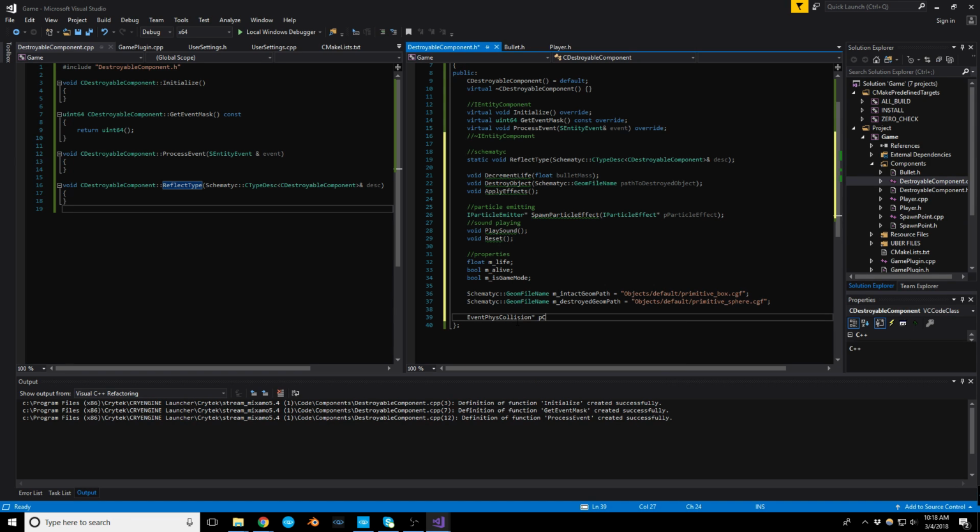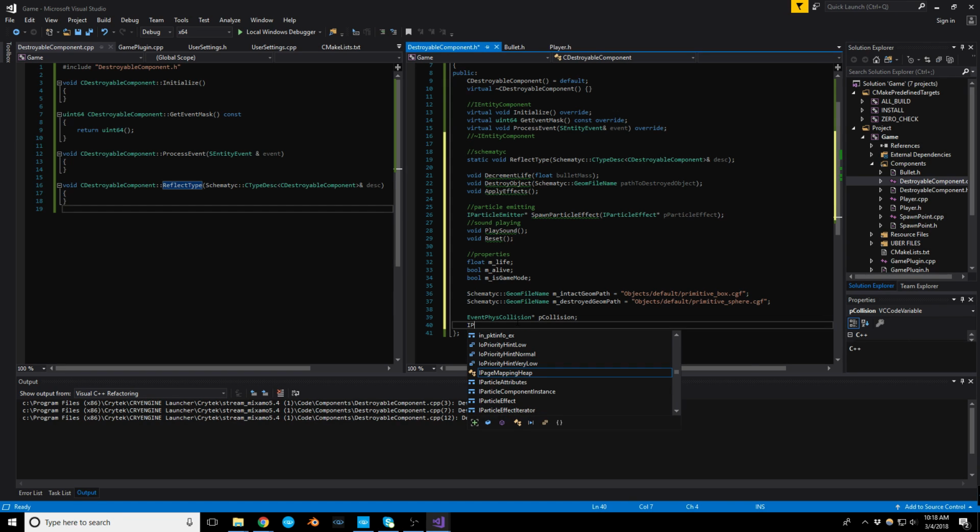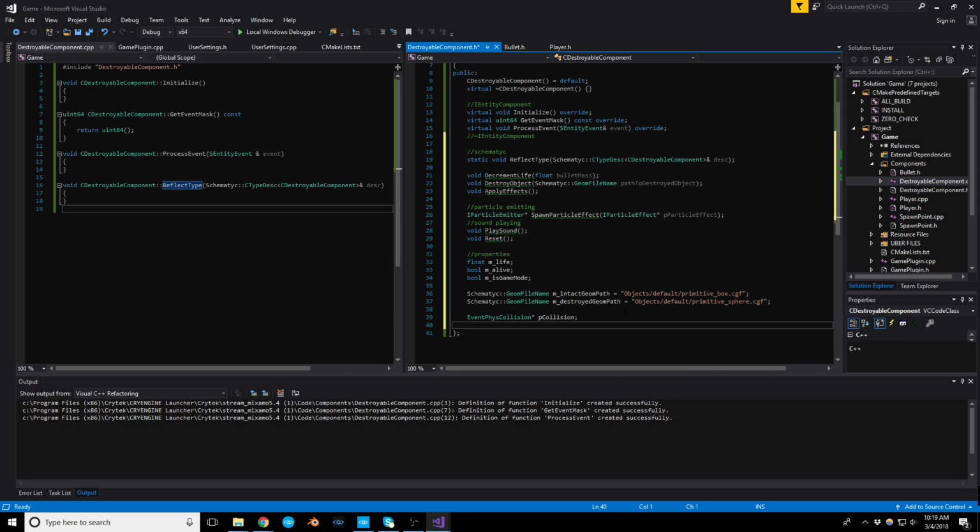I call this p_collision. I think I'm using a little bit too many L's. No, that's good. And also another one, an I physical entity, because the way we're going to be able to get to this is, or I mean, you could use it. I was trying to use it before, but like I said, it didn't work for me. So I'm not going to add it for now.